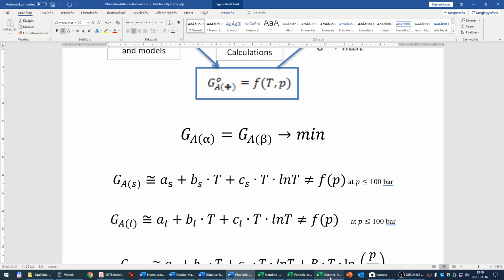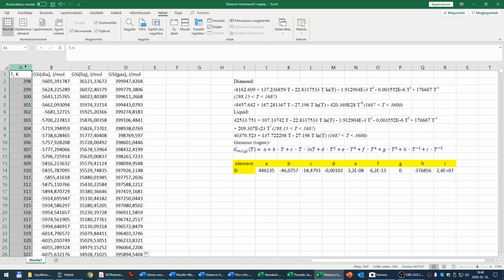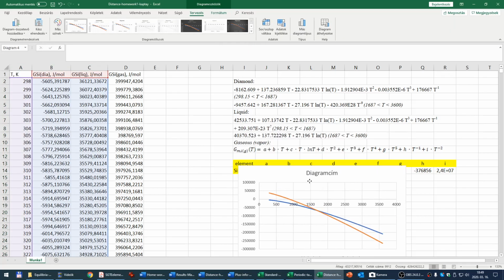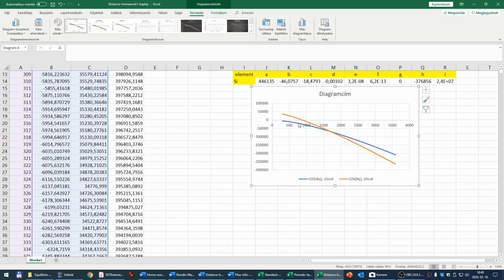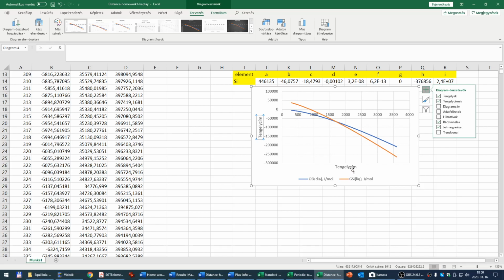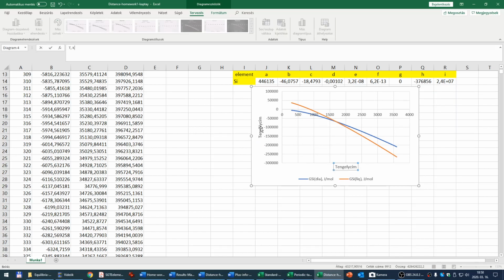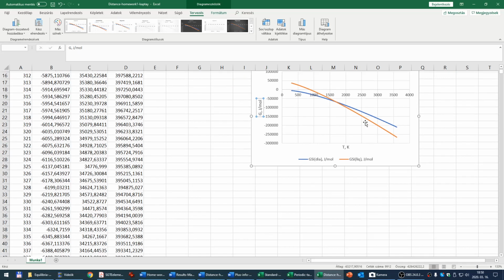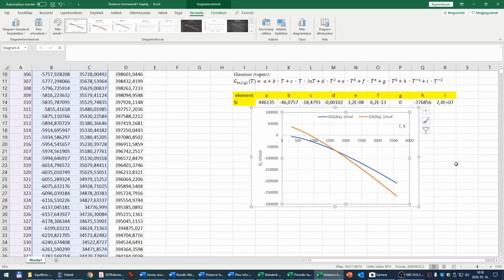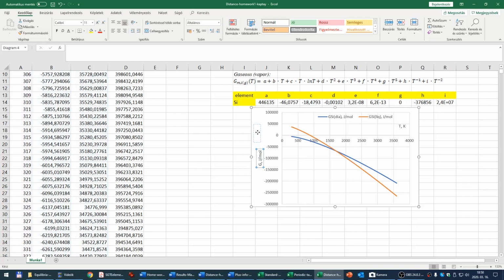So let me show it to you. I plot as function of temperature these two functions. Here you are. I am going to make it a little bit more beautiful. I remove this. Of course I need to mark temperature in Kelvin on x-axis, and I need to mark G, joule per mole, on the y-axis. Maybe I put these legends up here, and then I can see my lines in a high resolution. For beauty I put it here.